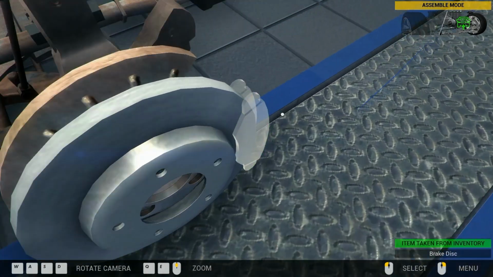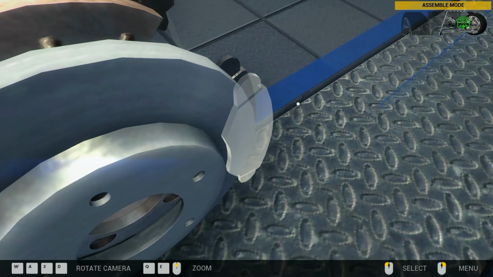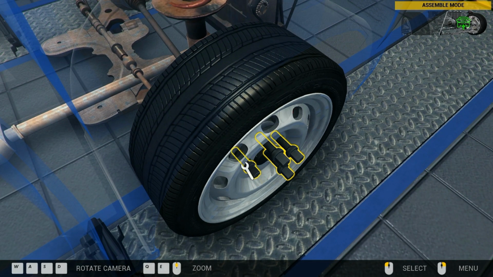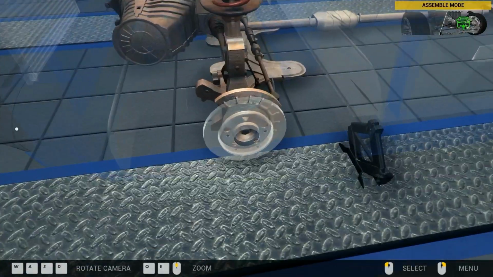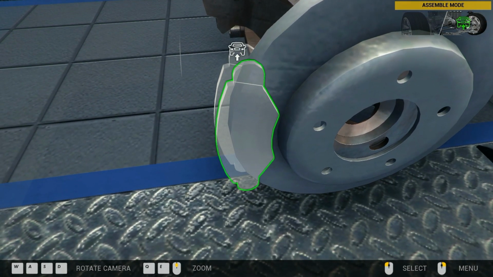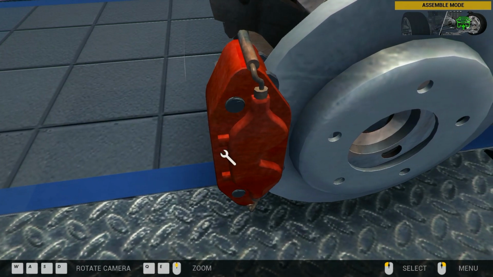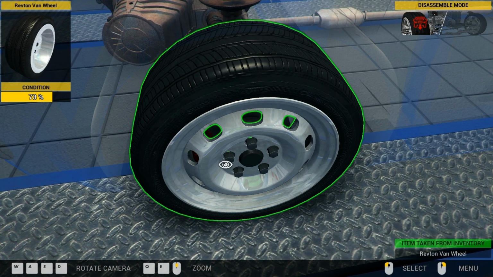Nice brake disc. Nice fresh pad. Nice fresh pad. Calipers are decent still. That tire is good. That side's good. Nice fresh brake disc. Oh, come on, really? Brake pad. Brake pad. Caliper. And a wheel. Wheelie. Okay, rears.